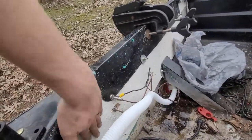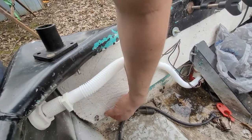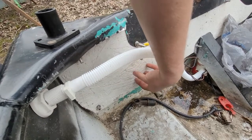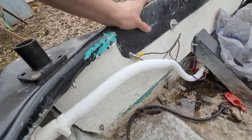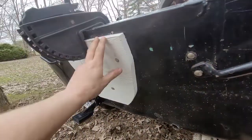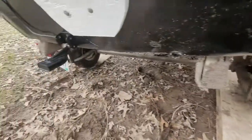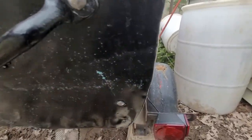So here's the transom that me and Brian redid. It's a couple of, what is that, like 1/2-inch plywood that we put a sealant on. I can't remember, I'm drawing a blank here, but it's a sealant to prevent dry rot and stuff, or just rot, I should say. Did this back here. It's all nice and sturdy, and then I put some new lights on it, brand new wire, and that's pretty much the gist of it.